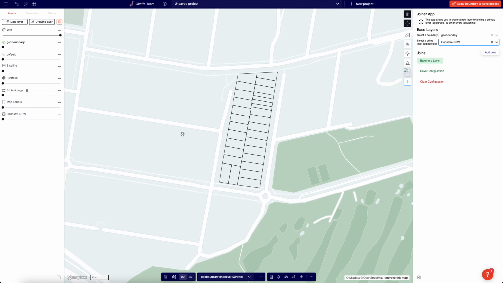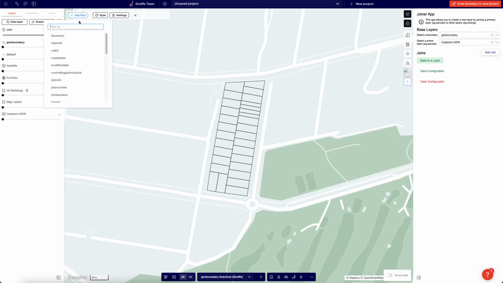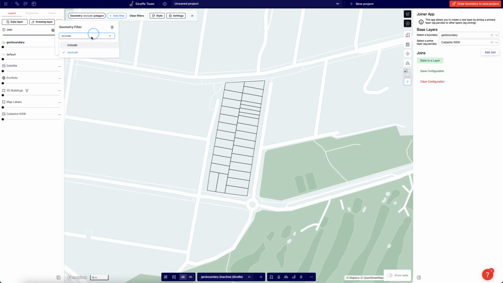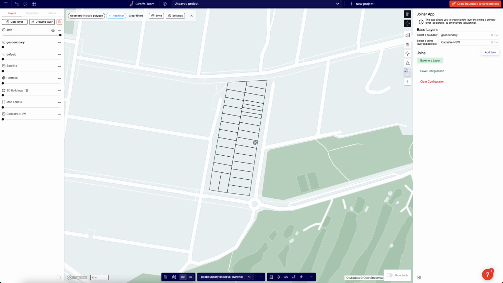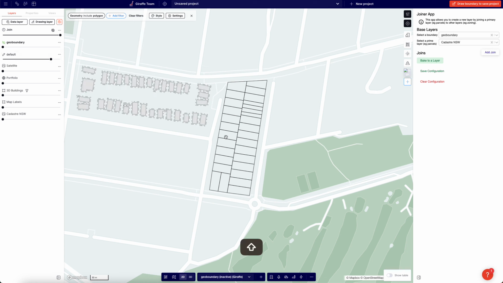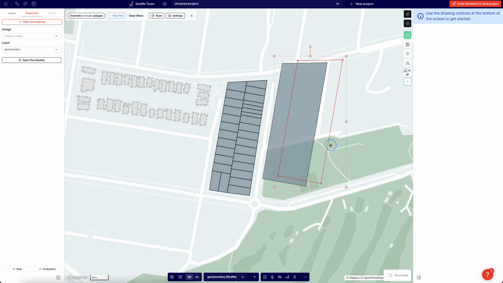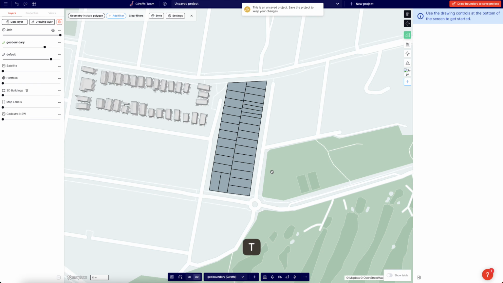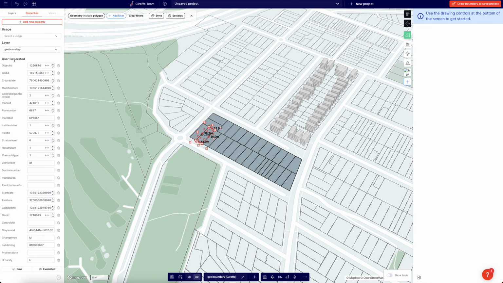So this is a temporary layer. And now I'm going to use that same trick that I did to bring in the buildings from the 3D buildings layer. I'm going to open the lens controls. I'm going to add a filter, a geometry filter. I'm going to change that to include, and I'm going to draw my boundary, 1, 2, 3, 4, 0.5. And now I'm going to import. Now, they've been created on an invisible layer, probably default, or no, GeoBoundary, since GeoBoundary was active. Now, I can get out of here because I don't need this anymore. I'm going to delete that boundary because I just used that.